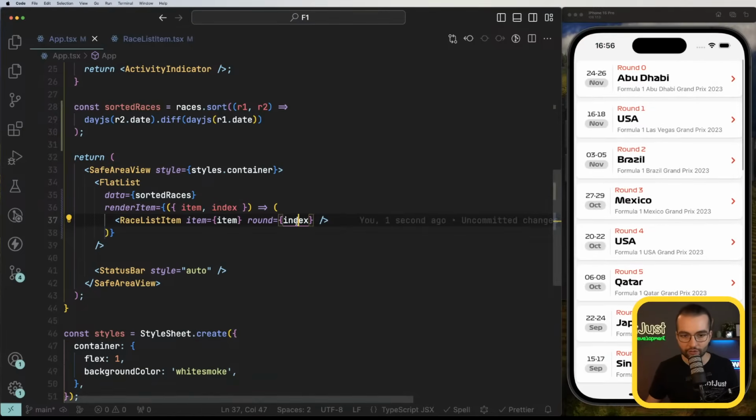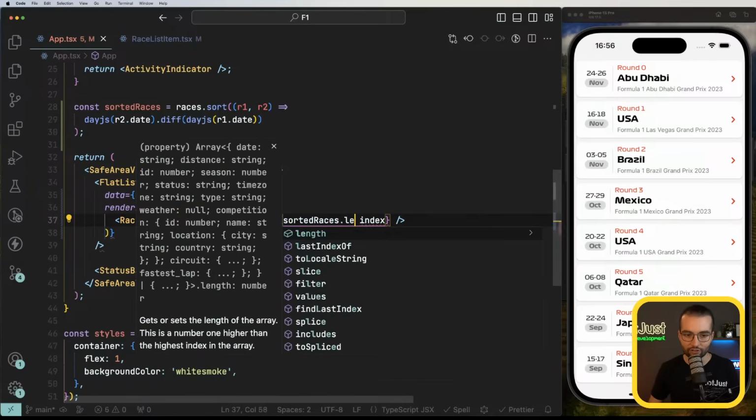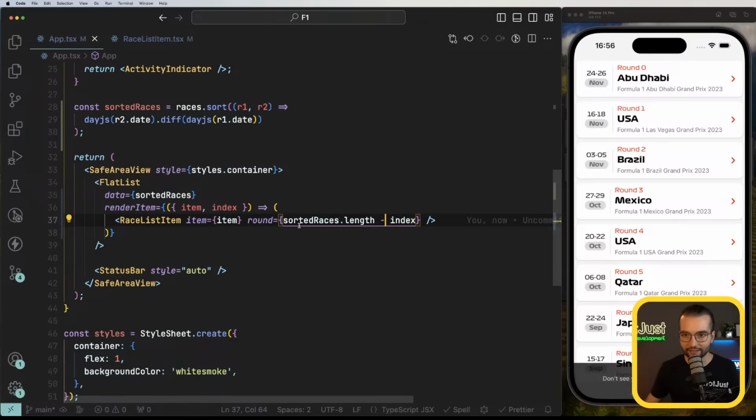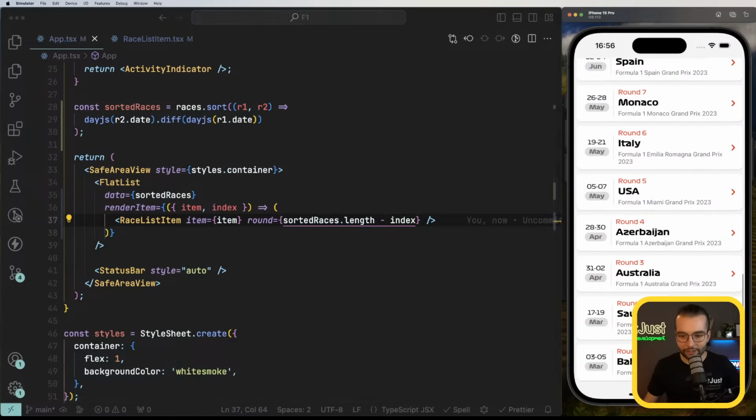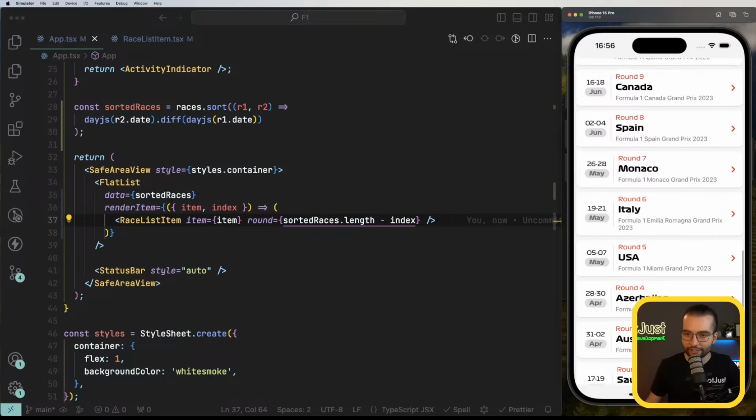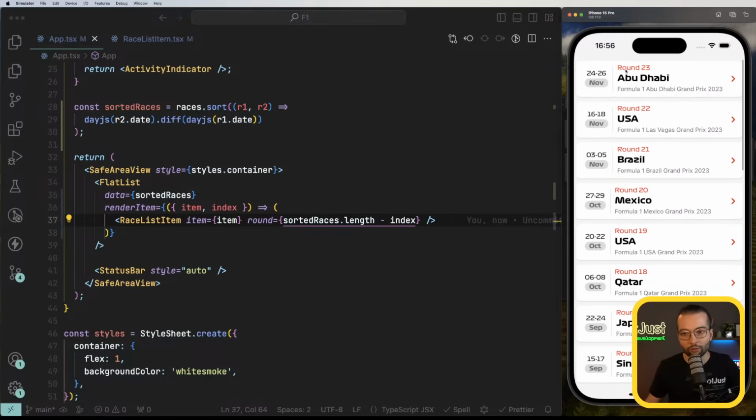If I just use it, we're going to see 0, 1, 2, 3. I actually want the numbers to start from the bottom. So I'm going to do sortedRaces.length minus index. And this way, the first one is going to be 1, 2, 3, and all the way until round 23.